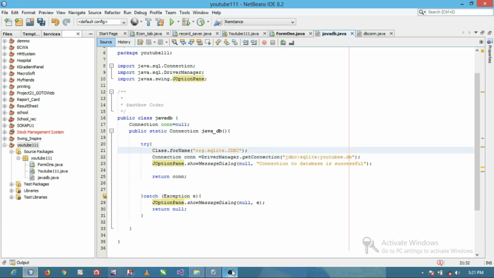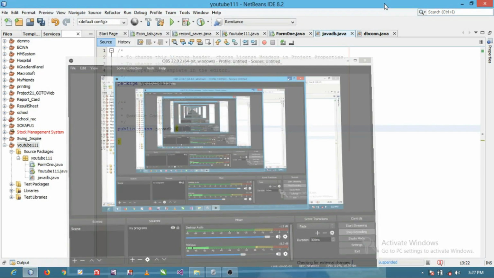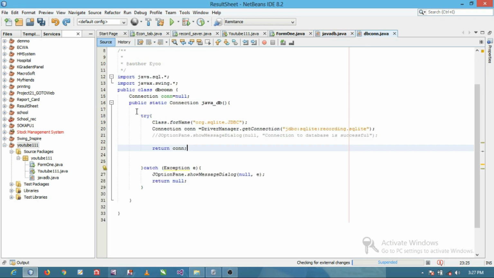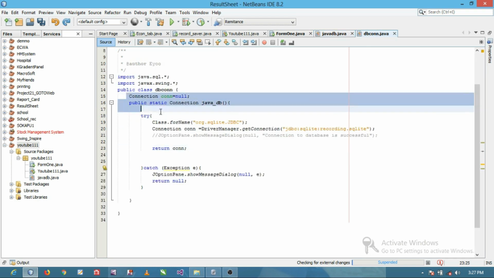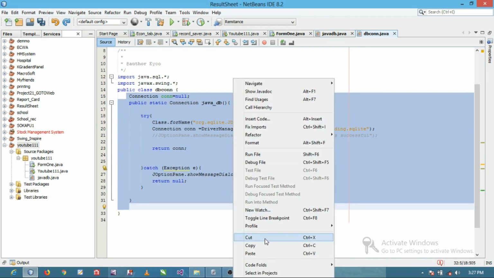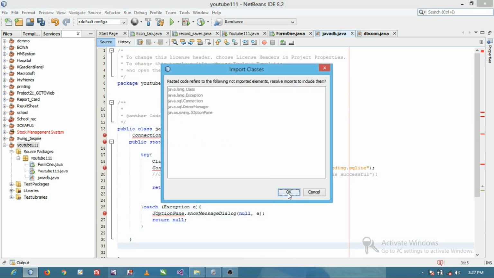So now what we are going to do is type in the code to connect to our database. I already have the code written, which I'm going to take from my other project in order to save time. So I'm going to copy and then paste here.